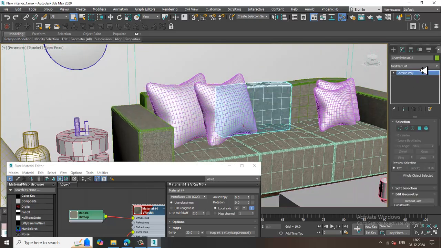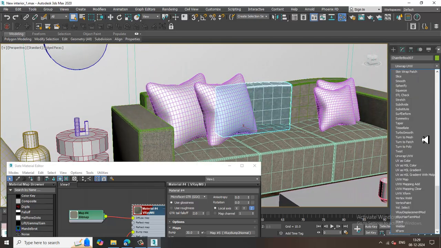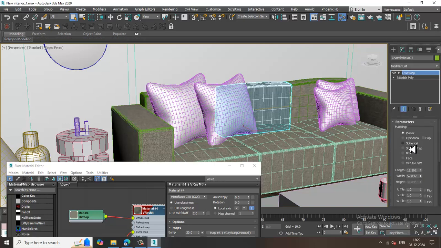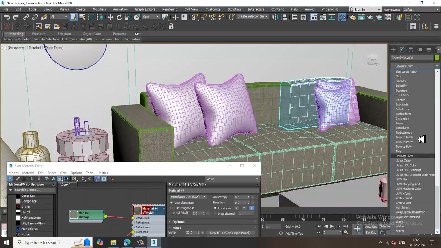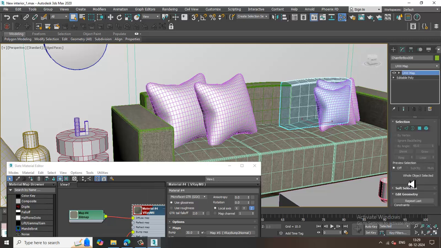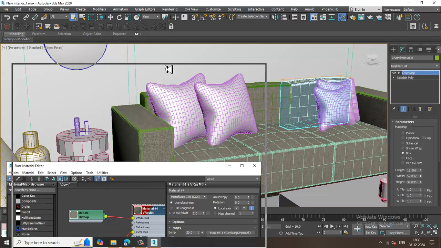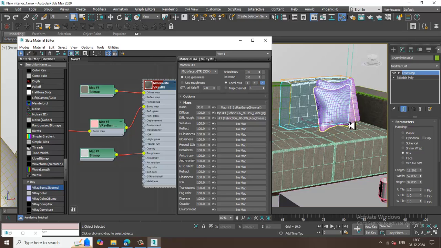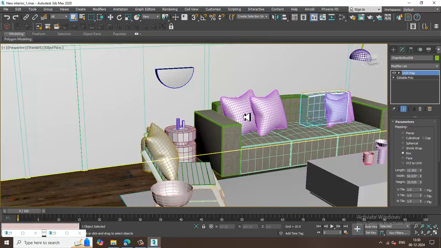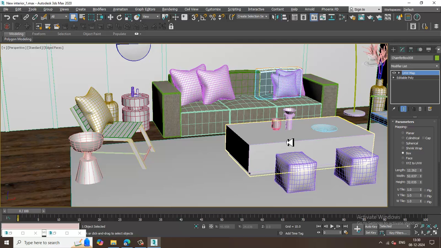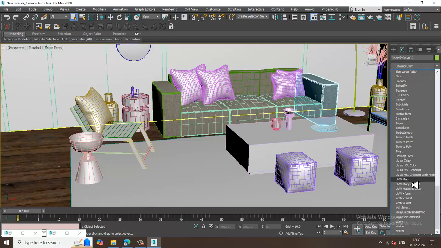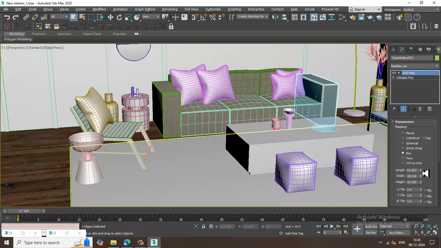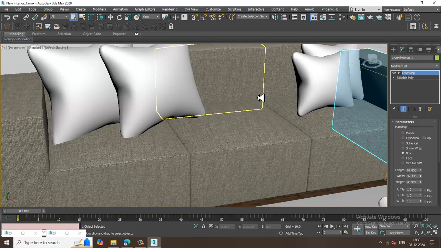Set it as a box over here. Once it is done, we have added this.